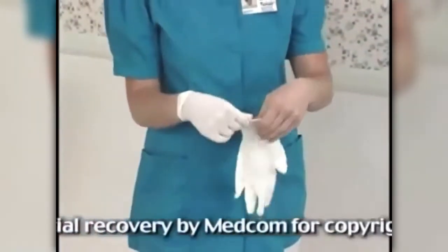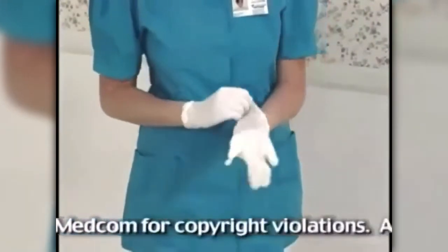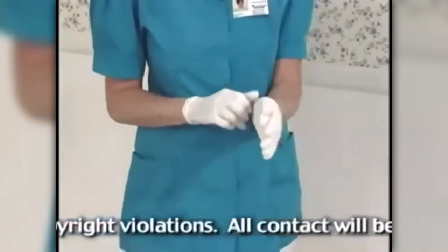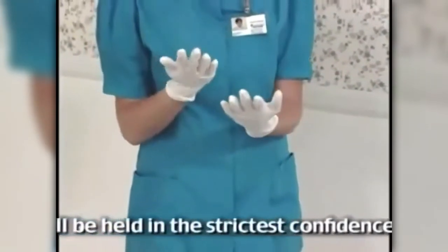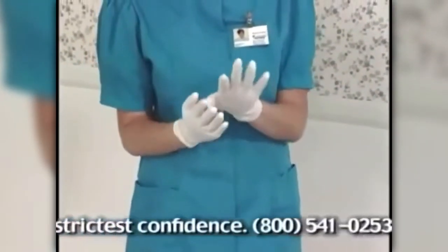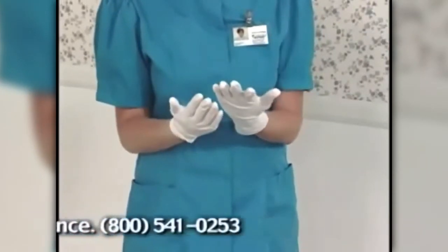Before administering any topical medication, the nurse should don protective gloves. This practice ensures that the nurse's skin does not come in direct contact with the medication, thus avoiding a possibly unwelcome dose of the medication.